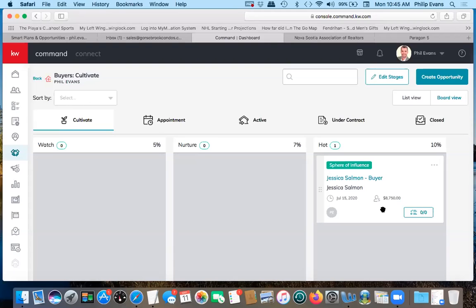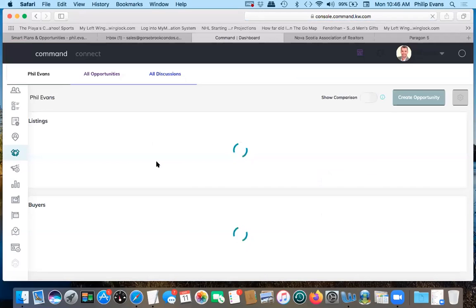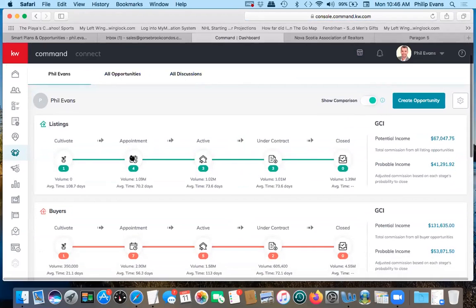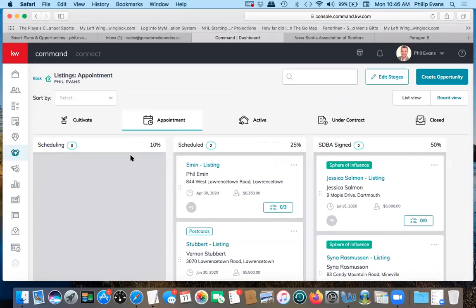Yeah, no problem. The only thing I do want to mention, because we did figure this out: if you're using tasks in the opportunities and you decide to move somebody from Cultivate all the way up to under contract, and within each of these stages you have 3 or 4 sub stages and 5 tasks, those tasks will just be bypassed. So you have to be careful if you are using this very closely to keep yourself on track for things you need to be doing.